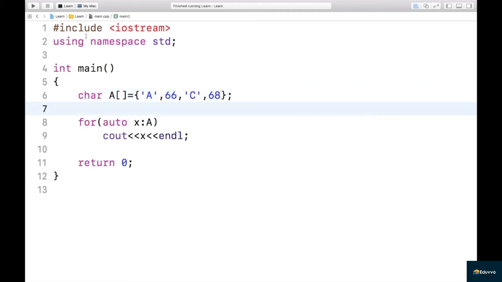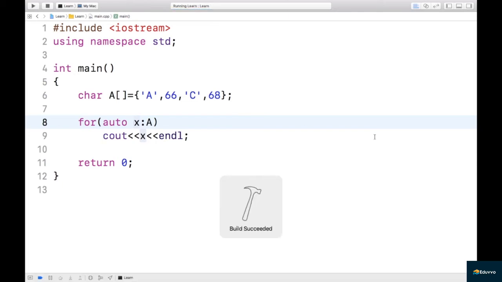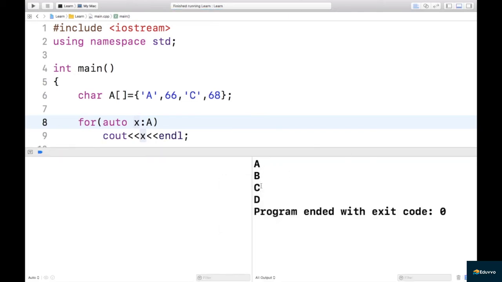So let us see what happens when I print this using for each loop. Now here x is auto, so it will automatically take it as a character type. Yeah, A, B, C, D. Though I have given ASCII codes of letter B and letter D, it is displaying them as characters.